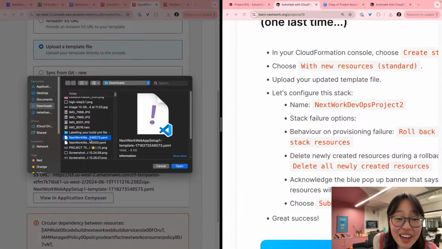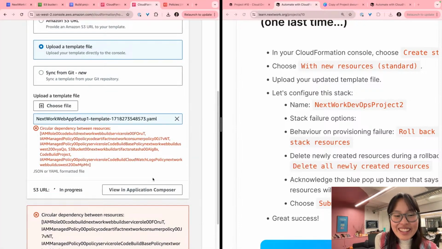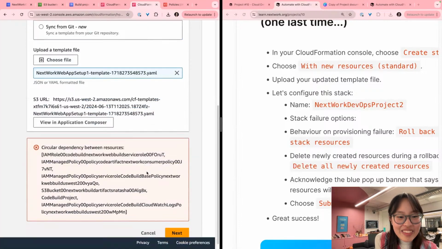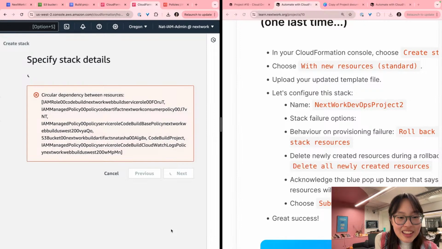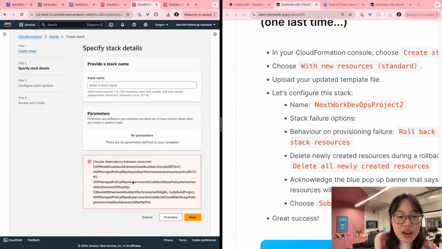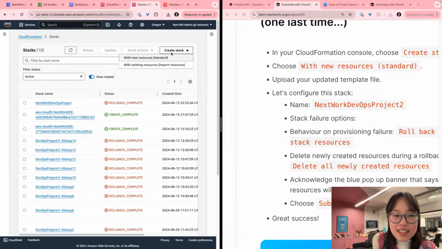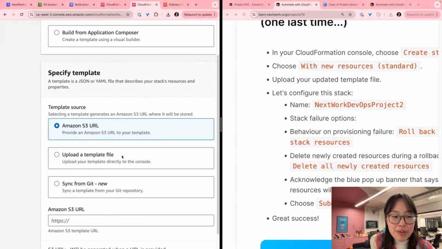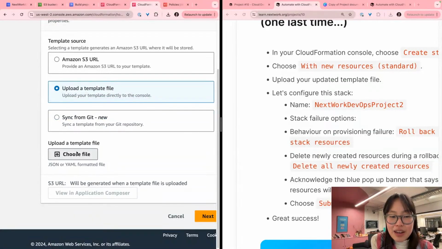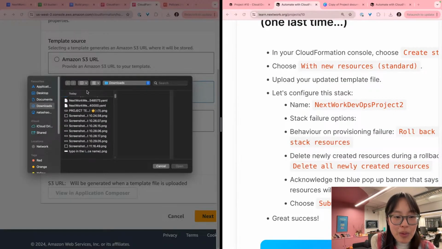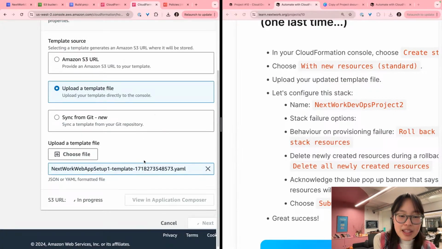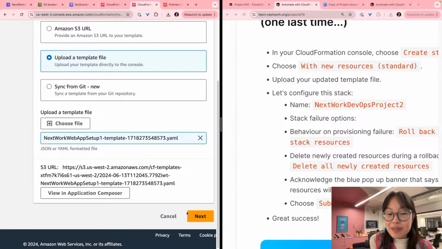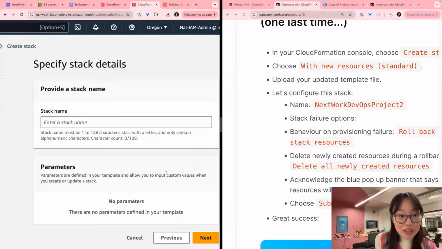Come on, come on, come on. Does it work? Let's see. Oh, this error message still pops up, which is actually a glitch. Like it's a visual that I think has stayed on my screen. But to make it very clear for you, let me start from the top. Let's not be lazy. Let's just start from the top and upload this file one more time. And let's see if that circular dependency error still pops up. See, it's gone now. So it's very cool.